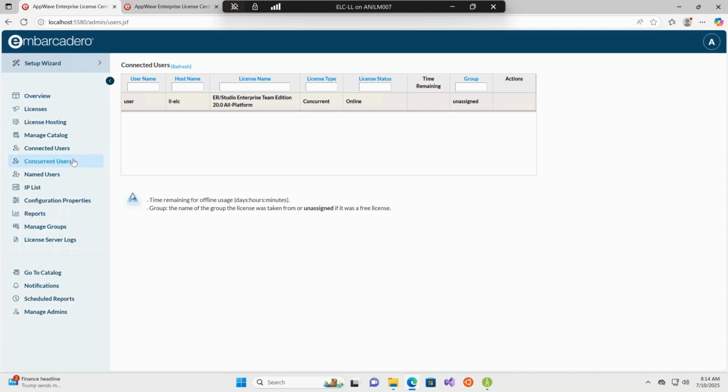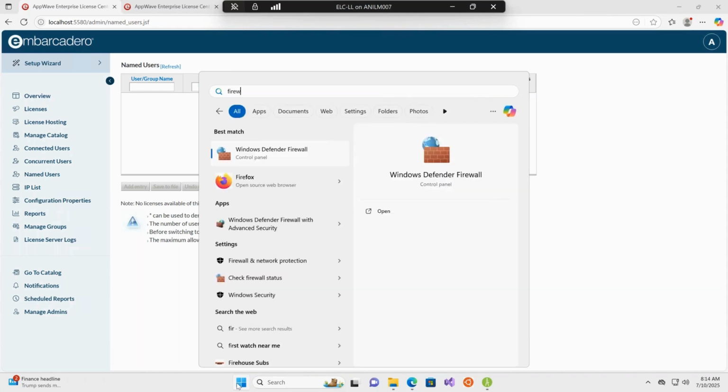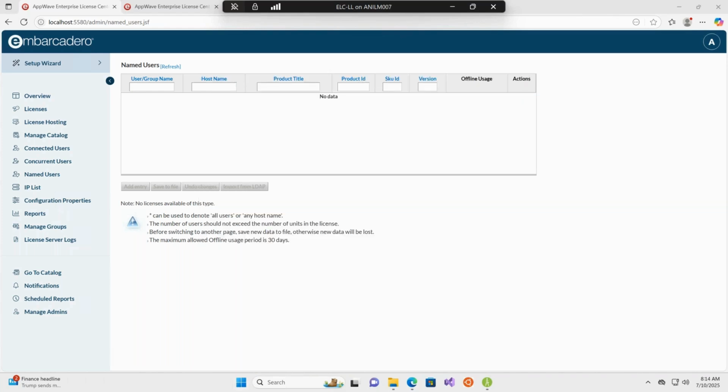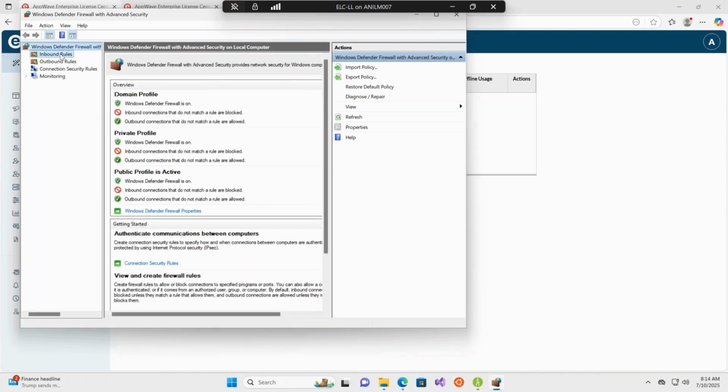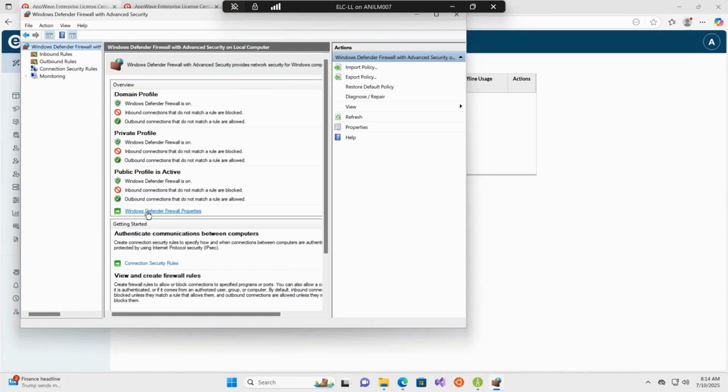And the same thing holds true for the named user license. The only difference would be you would actually have to add that username, but it can be from any host. And one of the key troubleshooting tips I would recommend is first, go and take a look at your Windows firewall, okay? So for some reason, if you're having all the firewall rules that are on here, and if it's on the same machine, you should be fine.